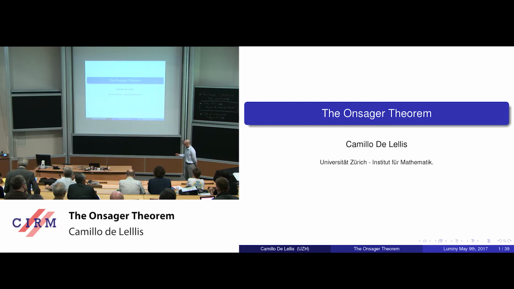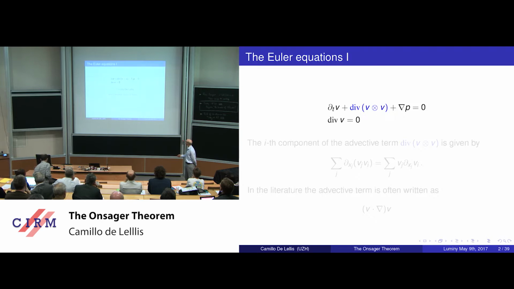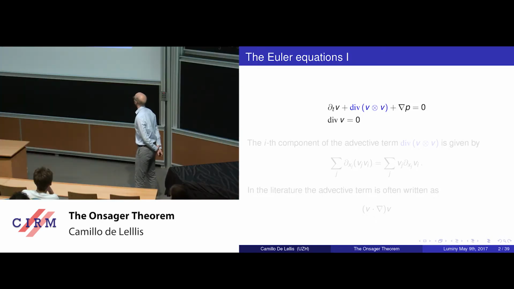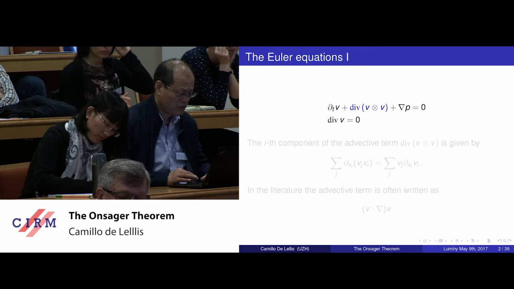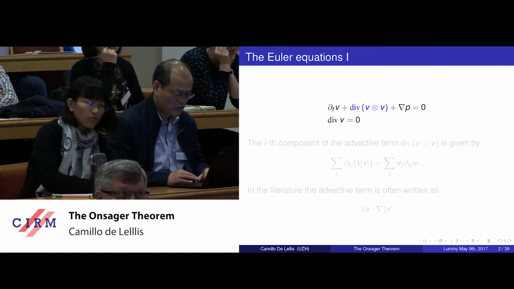Okay, so probably the next slide is totally useless for this audience, but nonetheless we have to write down the equations of interest at least once. So I'm going to talk about some theorems about the incompressible Euler equations that you see written over here. The first equation is a vector-valued equation in the velocity of a fluid, which is assumed to be incompressible and ideal, so there is no friction between nearby fluid particles.